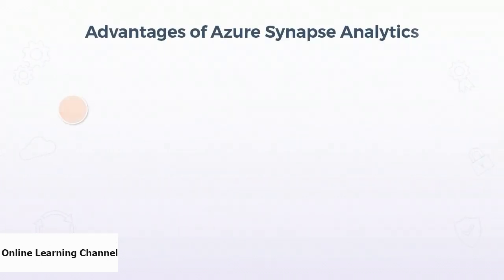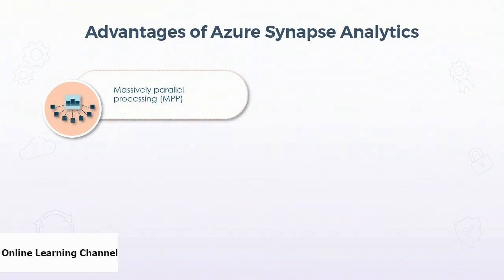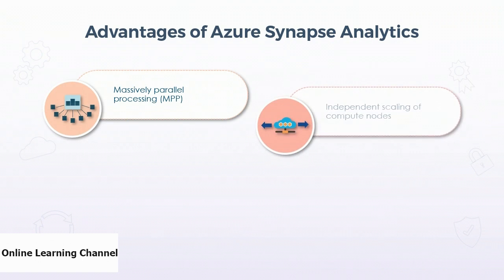Now, there are tons of advantages to using Azure Synapse Analytics too. For example, it allows for massively parallel processing, or MPP. MPP is critical in a big data world. Imagine you had petabytes of data to analyze and a few different ways to do that. Now, that's going to be time consuming and difficult. Well, with MPP, you can kick off all those analyses in parallel. Synapse also includes the ability to independently scale compute nodes. Now, for all the processing that Synapse will do, some of those processes may be more complex than others. So if one process requires more compute, then Synapse can scale appropriate nodes independently.